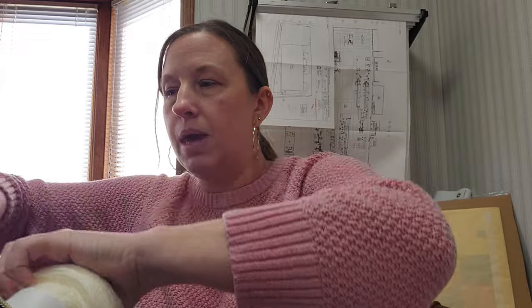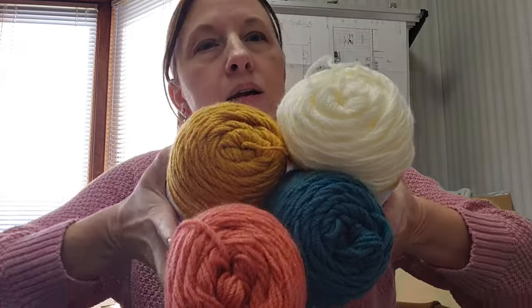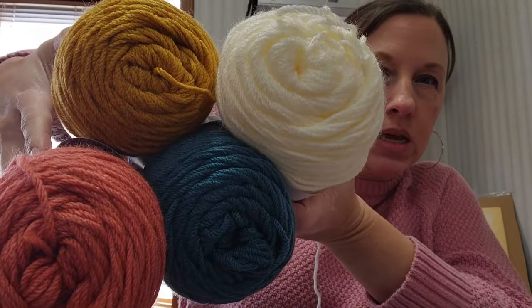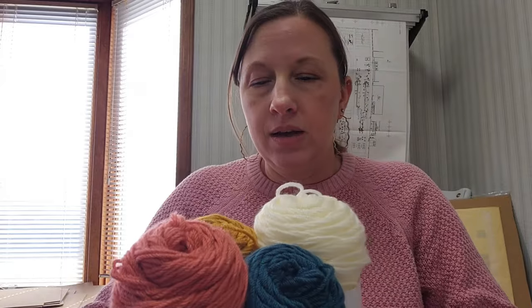I did change my colors since I taped the intro, to get them out of my yarn bag. These are the colors I decided on. So you can see there's kind of a terracotta, a gold, and then the original teal.